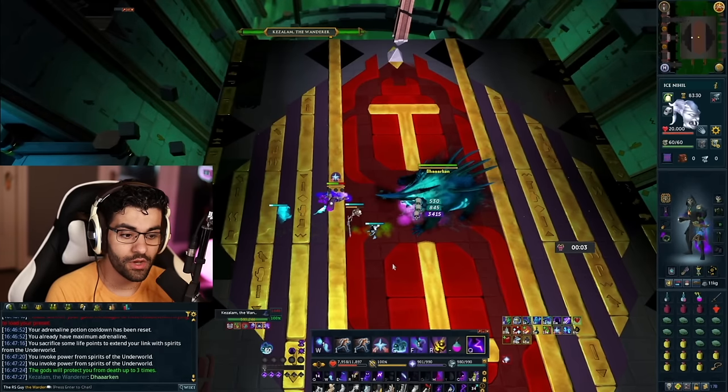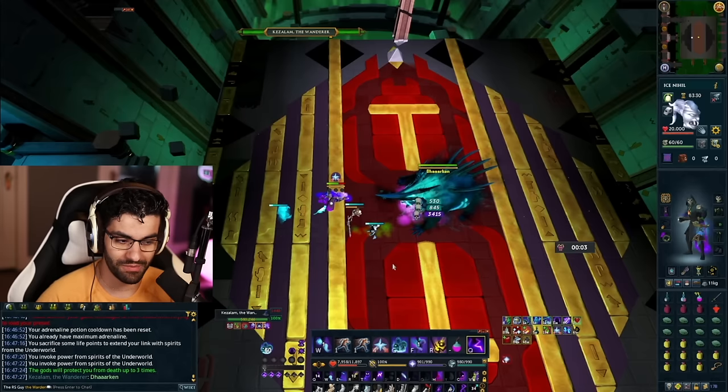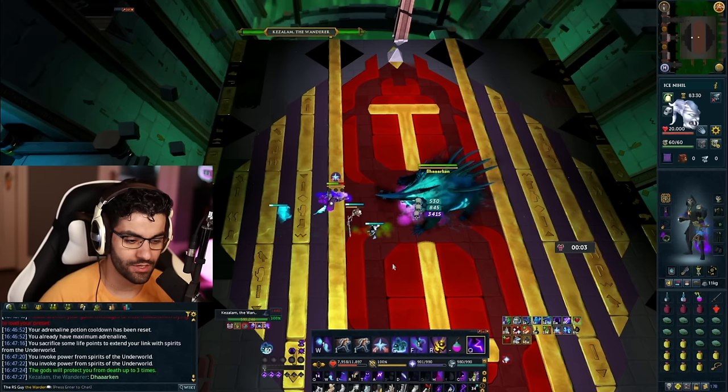Kezalam is very similar to the first boss, but there is one crucial difference, which is that Kezalam is actually stunnable. This means that if you have Dreadnips from the Dominion Tower, they're extremely useful, as they're going to end up delaying Kezalam's special attacks, which is going to give you more free time to deal damage. That being said, let's get into those mechanics right now.